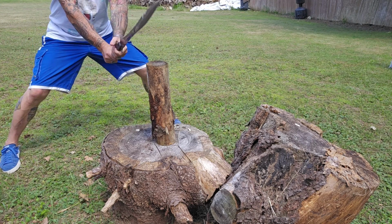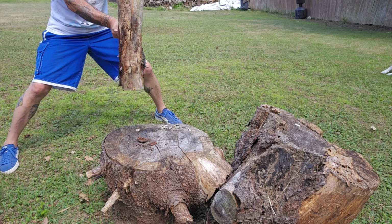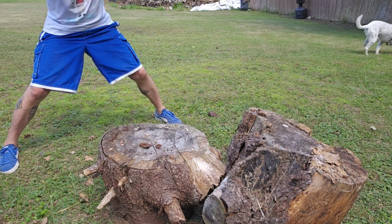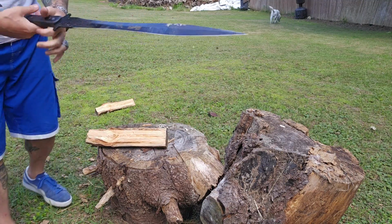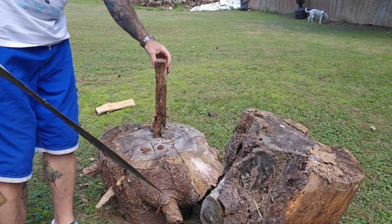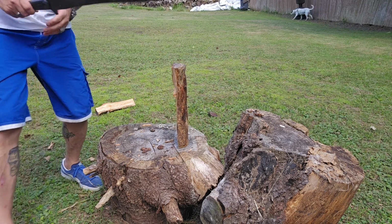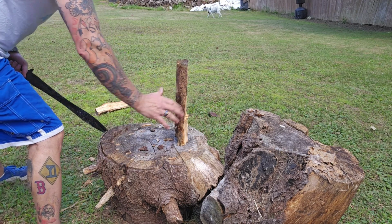I'm gonna actually two-hand it. Oh my God, it split all the way down to the knots. This is not what you do with a sword. Look at the knot size in there. That's crazy. I don't know if I'll be able to stand it up. No, I can stand it up.